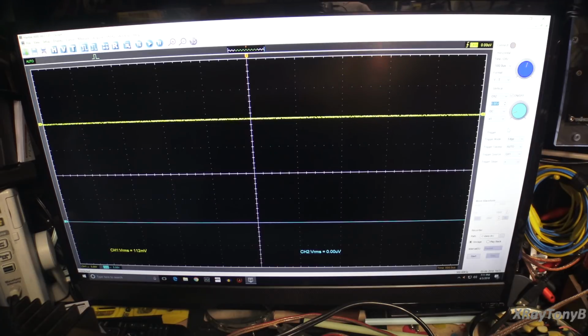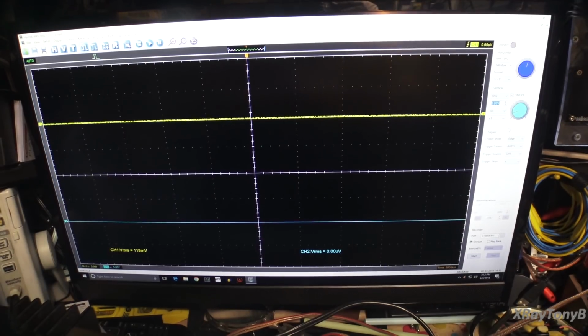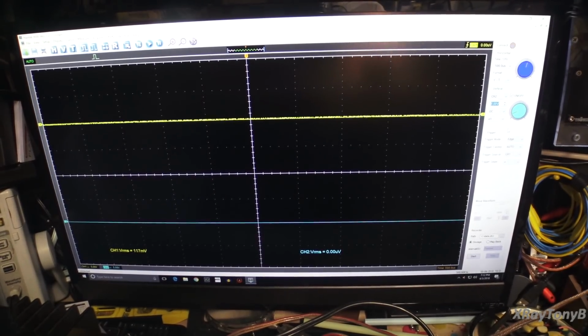channel very easily. And this is with all 1970, what is this, 1978, 1977, something like that, hardware in it. That's pretty impressive, I think. Pretty impressive indeed, right out of the box. So I think when we get this thing all done up, it's going to be a really amazing performer.